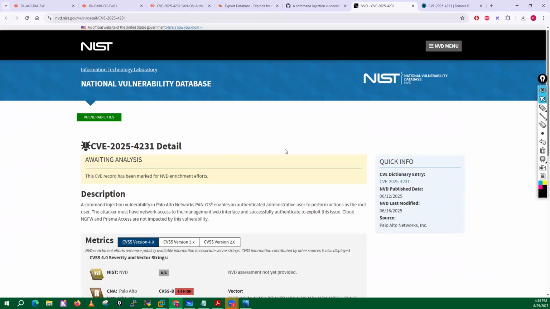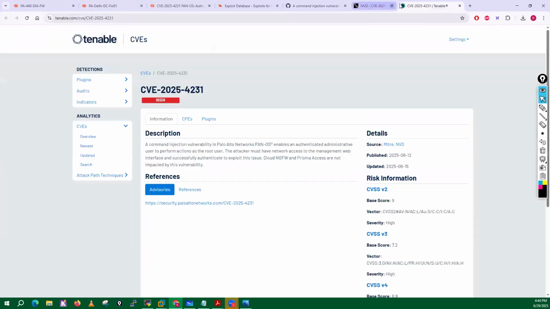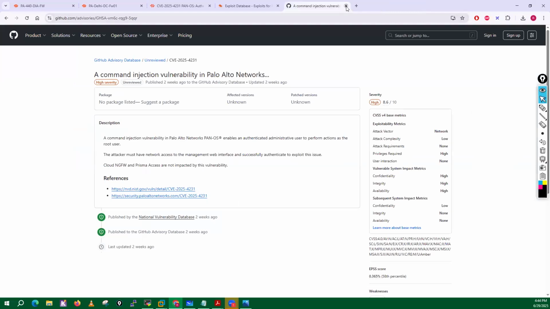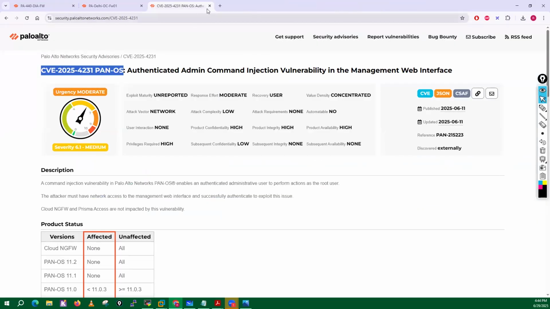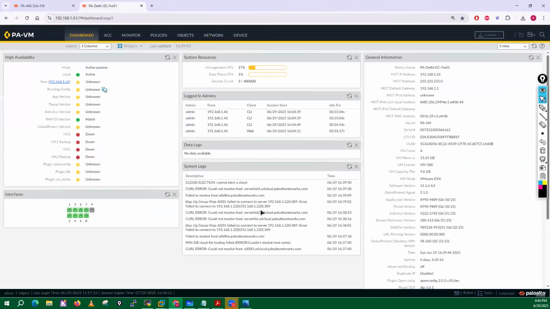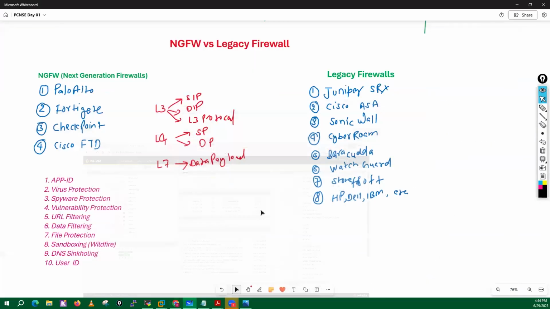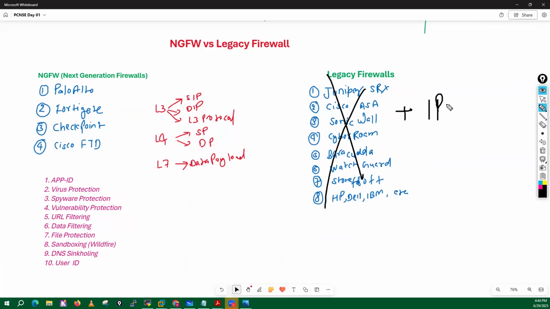So you will get those types of exploits. You have to do some research and you can create those particular exploits, and after that you can launch those attacks. So guys, that particular protection is also available in your next generation firewall, which is not available in your legacy firewall. And with a legacy firewall you have to use an IPS box.